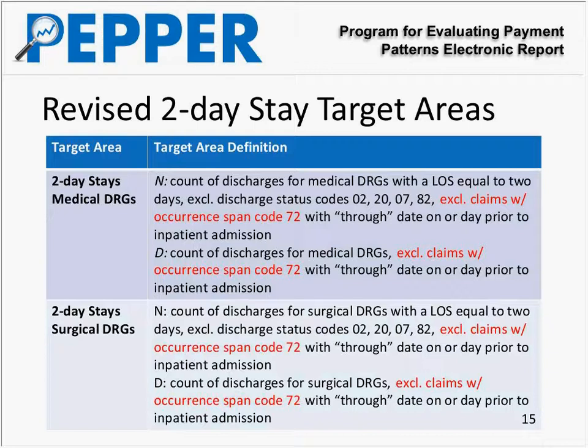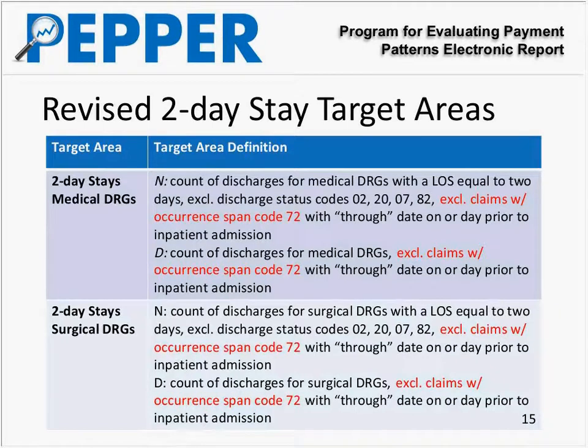And the reason that we are excluding the claims with a current span code is to more focus truly on those admissions that are truly 1 or 2-day stays. When patients receive services at the hospital before they're admitted as an inpatient, it's possible that those services may span 1 or 2 additional nights. And those admissions then would qualify or would meet the 2-midnight rule that CMS established a few years ago.